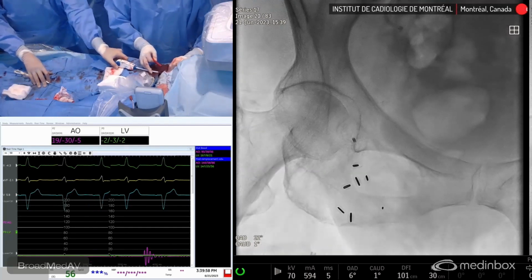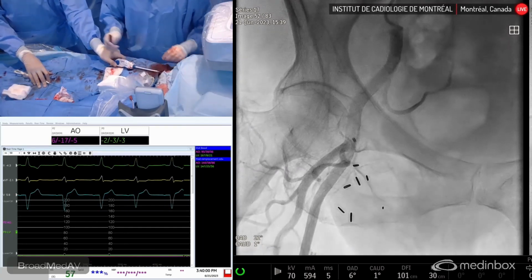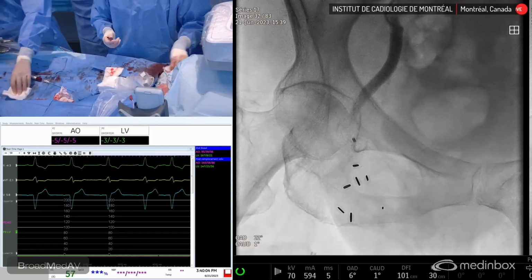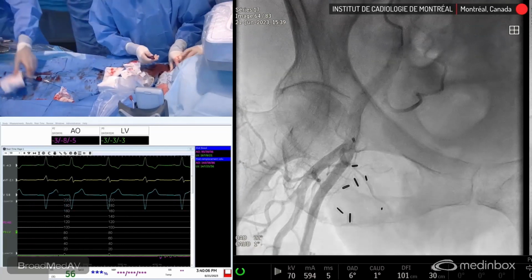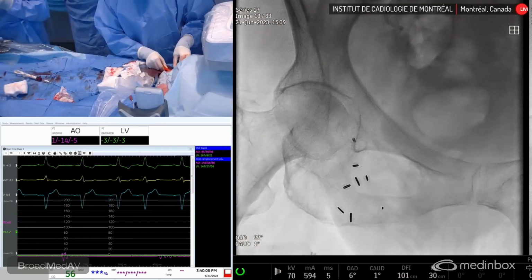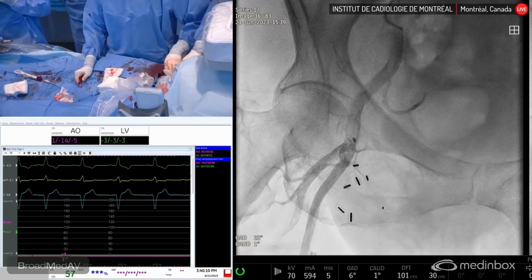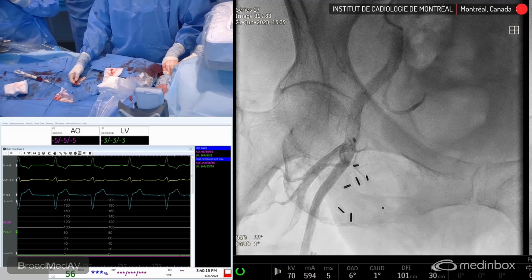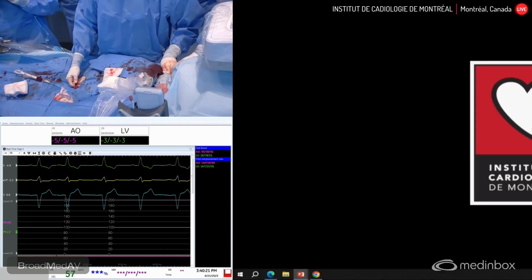So we will just cut this. Maybe we can just go back to the last slide. We can have a little bit of discussion as we're closing up here. Also, can we see our last slide, please? We can go back to the slide presentation. I'm just compressing. There's a little bit of venous oozing here from her previous hematoma, I think.